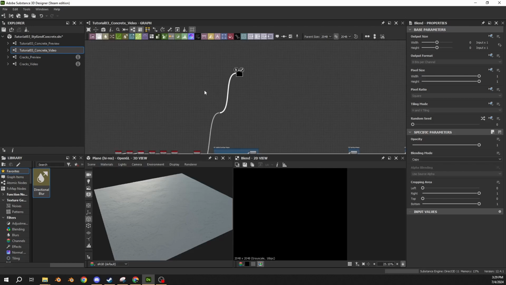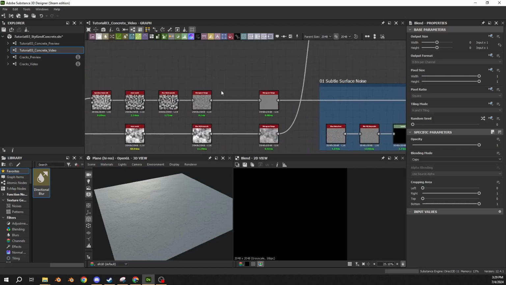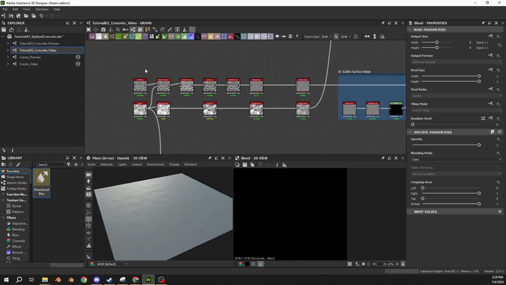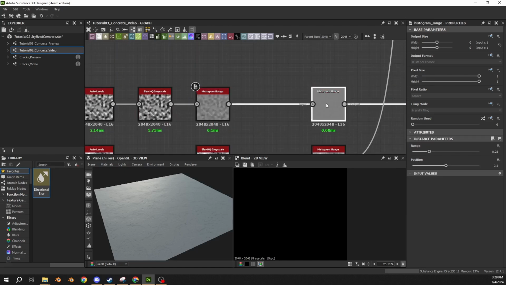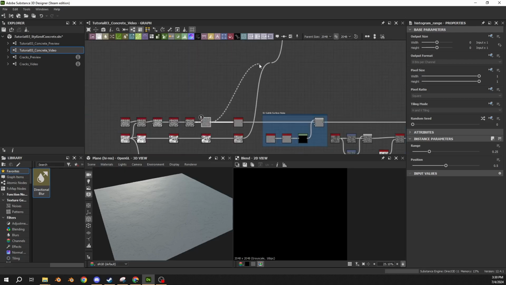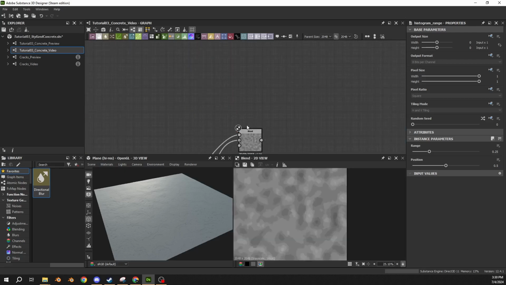Now on top, we're going to plug in from the first histogram range of the first row. So we have 2 histogram ranges here, 1 and 2. We're going to pull from the first one, and we're going to plug it into the top. And we're going to do the same thing that we did here.